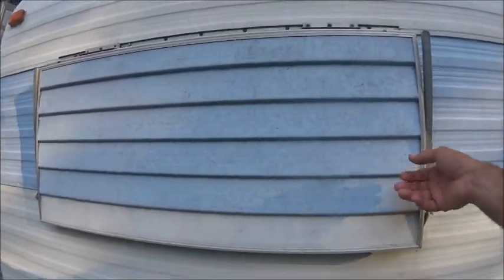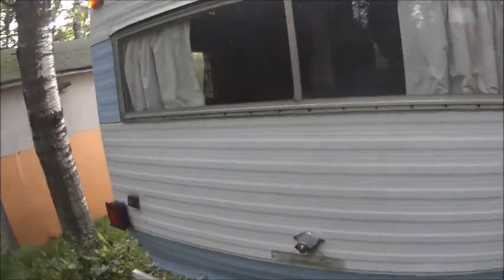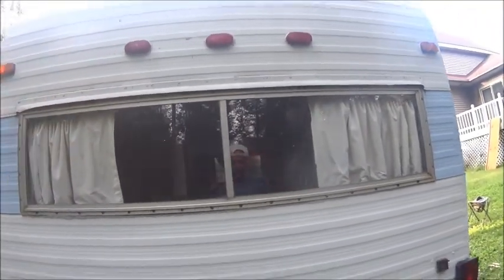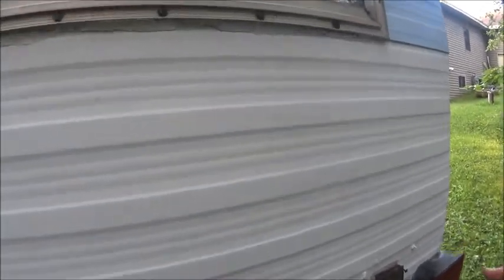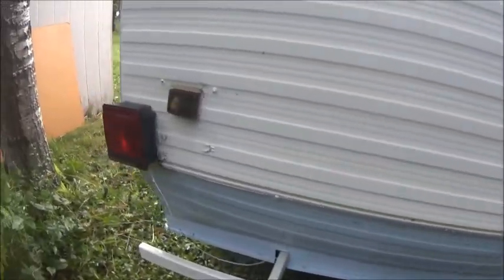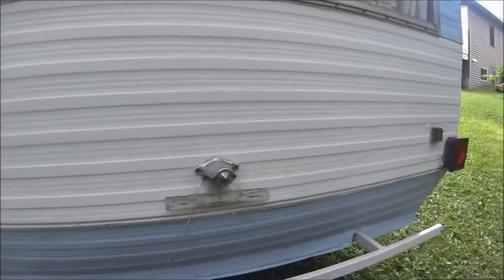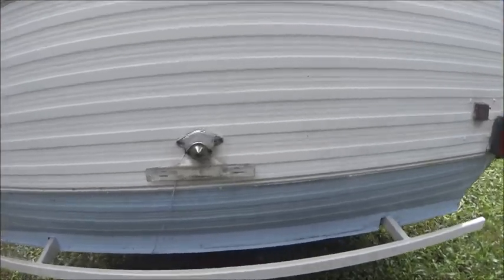Here's the front end — it's got a window guard there so no stones can fly up and break your window. Pretty much in the back end here. I got the plates and the title for it yesterday. He rigged up some lights here; here's where the original lights probably were. He's just got a plug of wood in there — I can do something better about that later. All I have to do is get that tire and I'm ready to roll.